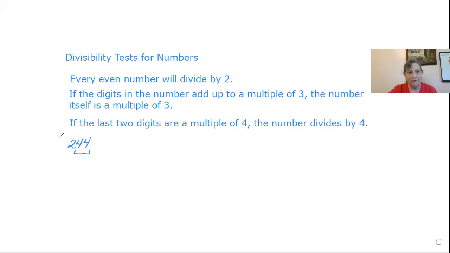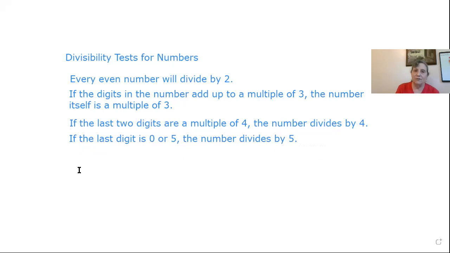As a matter of fact, if we added digits in front of this, 723,244, this is going to divide by 4. It doesn't matter what the rest of the number is. If the last 2 digits are a multiple of 4, the number will divide by 4. Obviously, the first requirement to divide by 4 is that it has to be divisible by 2. So it has to be an even number. If it's not an even number, don't even bother to go there.